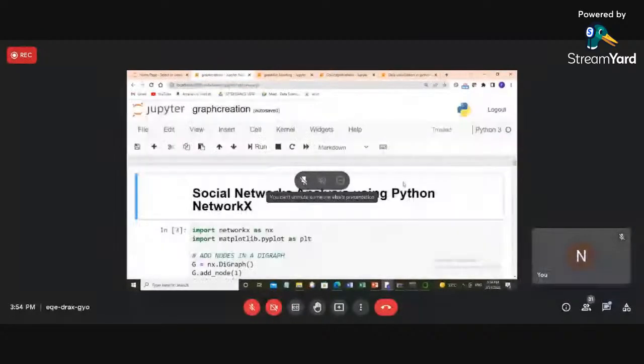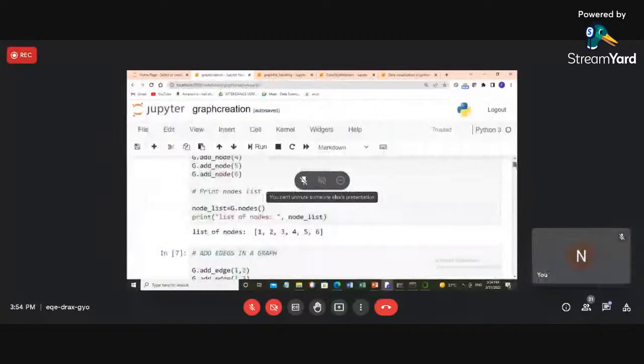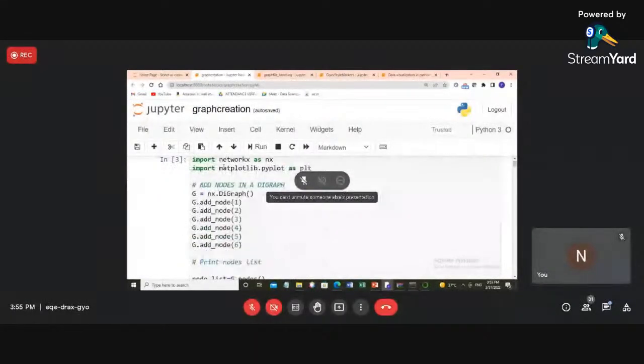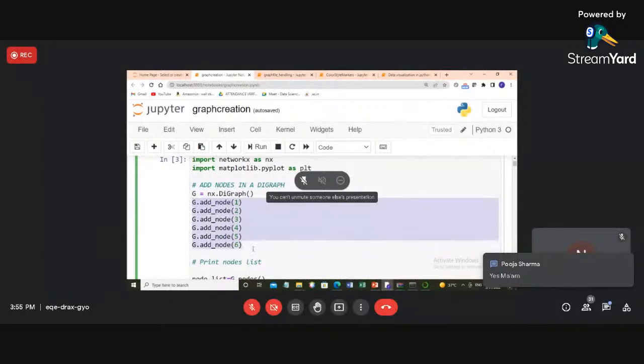So now we are moving on to how we can represent graphs. This is not particular to social networks, but with respect to any kind of graph, you can take any kind of nodes and edges and represent them. For this, we have the NetworkX library available, and in this also we need to plot by using the matplotlib library. You can add the nodes by using the command g.add_node 1, 2, 3. Like I have taken these 6 nodes. It means I'm creating a graph first of all. I will tell you other ways also through which you can easily mention all these things. And before this, we will have to create an instance of the graph.